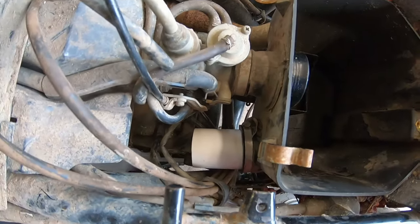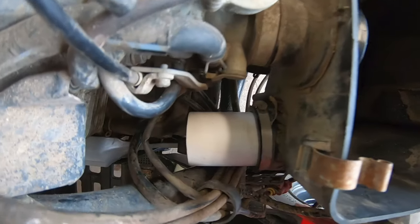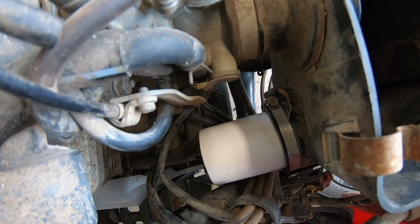So finally got the pieces to fit in there because I use schedule 40 piping, which is a lot thicker. It was really difficult to get it to squeeze in, but I got it, and then I put that pipe clamp around it, so it's all attached to the air box.